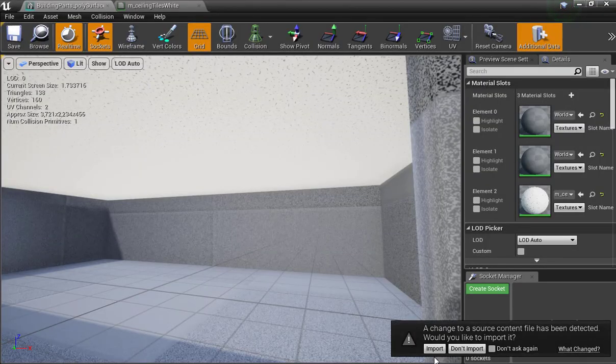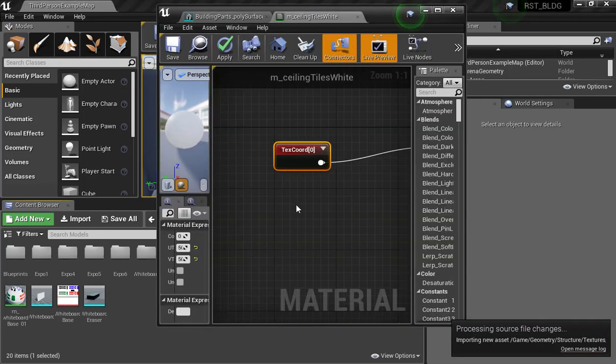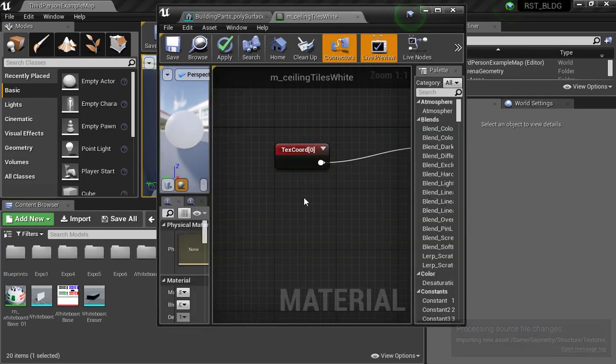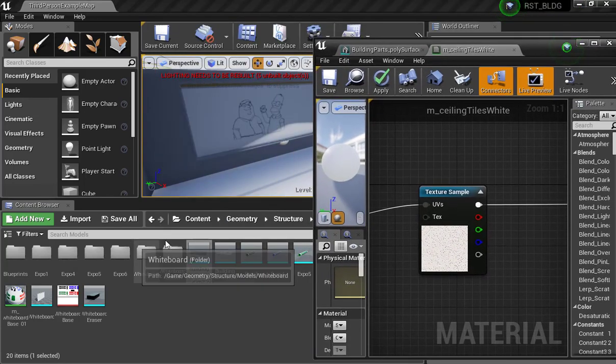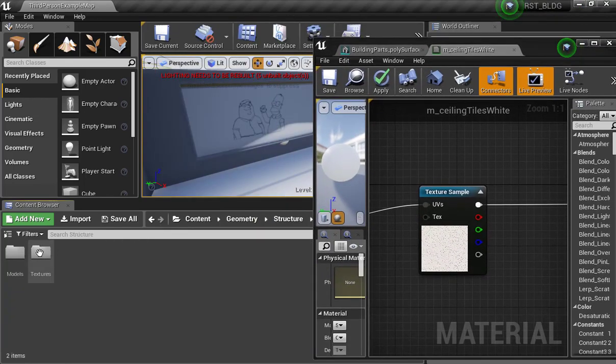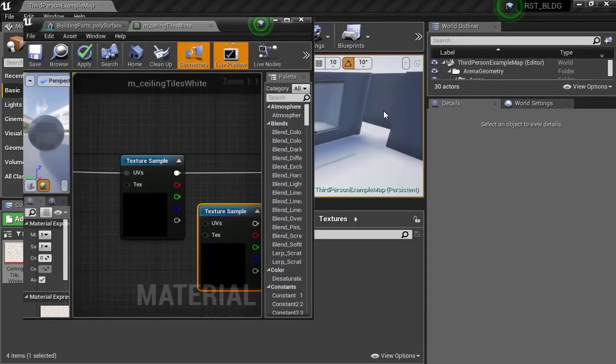All right, it should ask me, do you want to import? I'll say yes. And then I'm just going to scoot that over, go back to this. Here's my ceiling tile. I'll drop that in here.